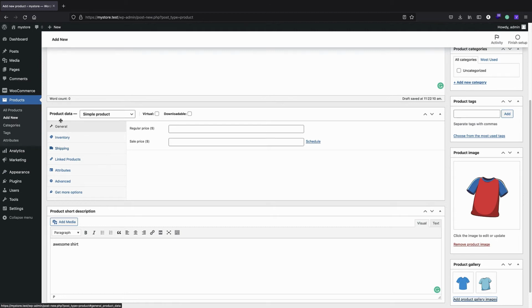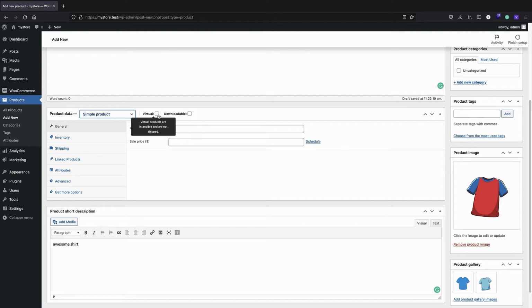First, note that we have this product data, and this is actually the product type here. This is a simple product. This is the product that you most of the time are going to use. This is a product that people can buy and they can receive it. But we also have group product, which is a group of products together, and we have variable products that can have some options. So maybe they can choose a different color or different size or different options. There are also many plugins that can add many features to these product types, but we are going to use a simple product.